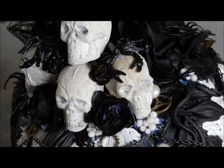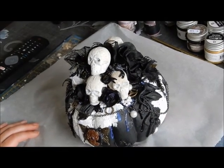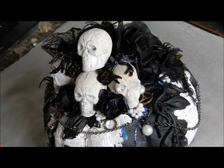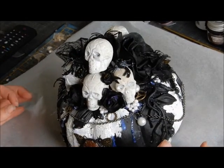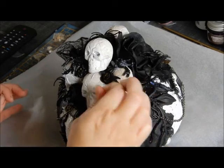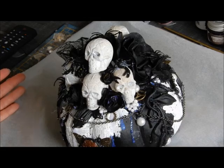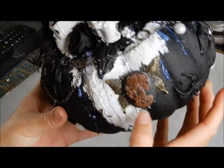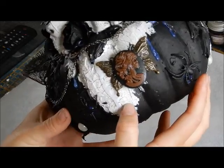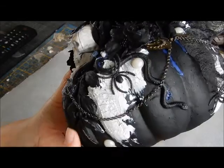Okay guys, so I'm back, and as you can see, I've worked on it. The crackle, don't know if it will show on the camera, the crackle turned out to be quite good. It still worked, even though it was kind of thick.